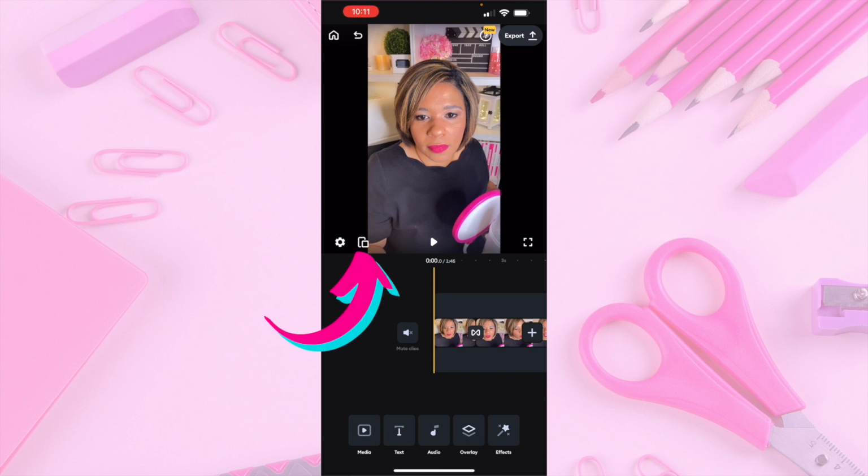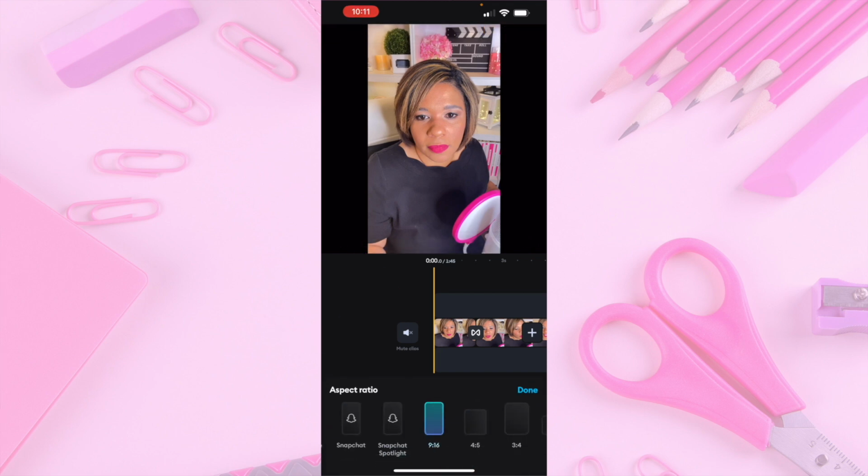And then when you come to the rectangle/square icon here, this gives you the option to change the aspect ratio. So say maybe you chose the wrong aspect ratio when you were first coming into the app, you could change it here. So it's an easy fix, which is really nice. And you just swipe left, or hold down and go left or right with your finger across the bottom there. And that's what moves that little slider bar and allows you to select.